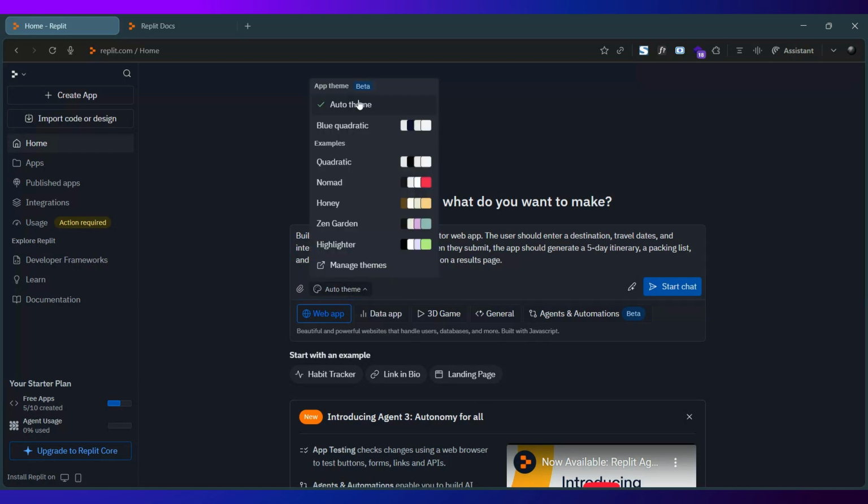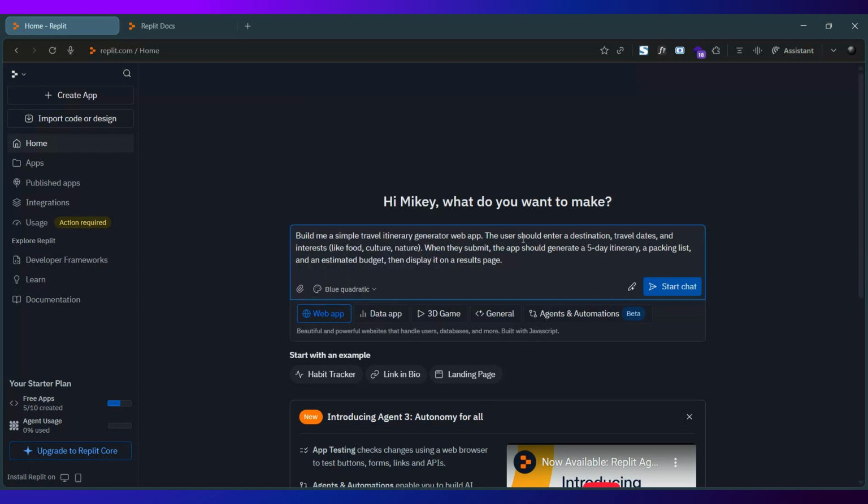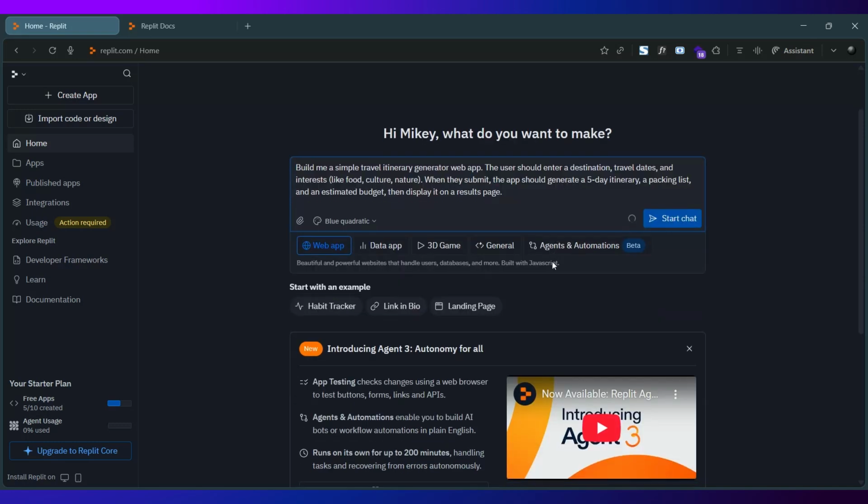So I'm going to select it here in the home page, and we're going to press this button here, which actually improves your prompt, which is really useful, especially if you don't know what to say or your prompt is quite brief and lacks detail. Using this button can really help to enhance your prompt. So let's see what it comes up with when it loads.